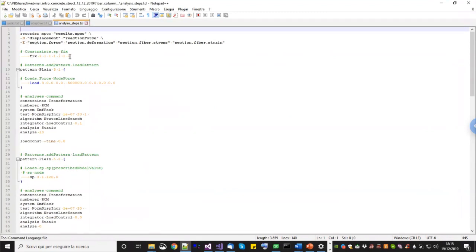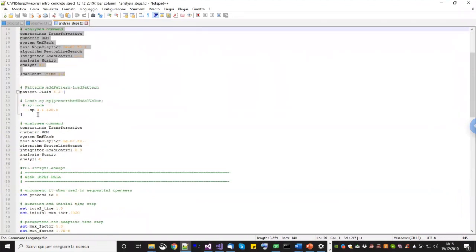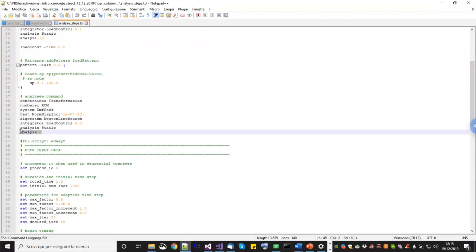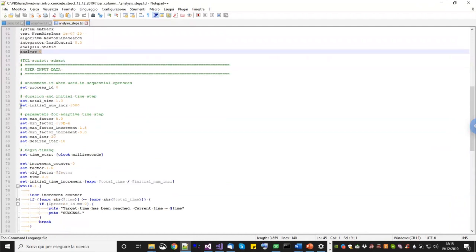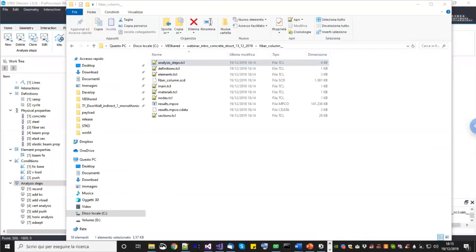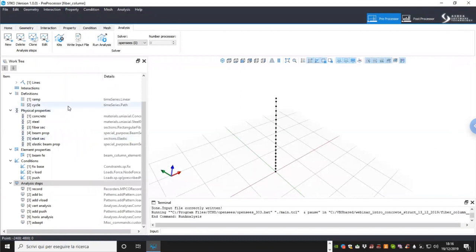So first the recorder, then the first constraint pattern, then the first load pattern, the first analysis. Then we apply the second load pattern, second analysis. As you can see here, we don't analyze anything. We say analyze 0. And then we apply the custom command here. That's why it's very useful if you want to do local changes. Instead of doing it on the produced TCOL files, it's easier to do it on the STKO using a custom command. Okay, so now we are done with the pre-processing and the analysis, and we can go in the post-processor.